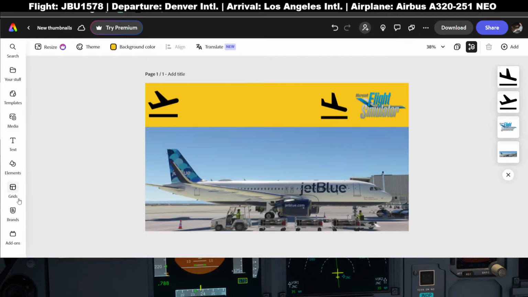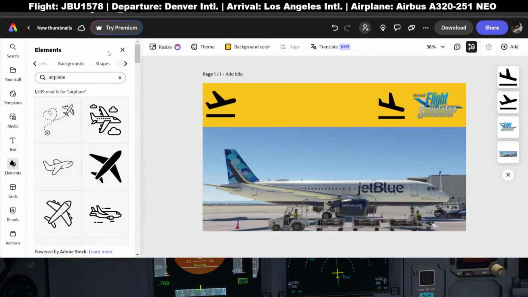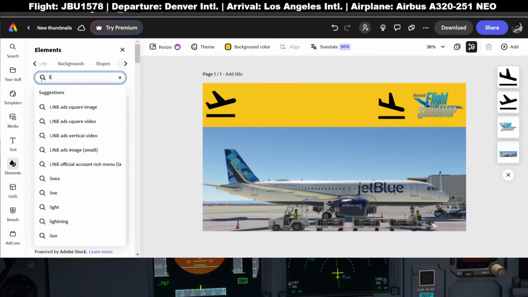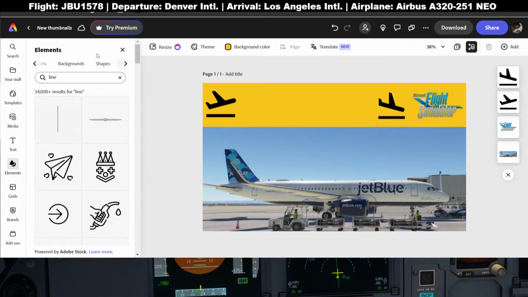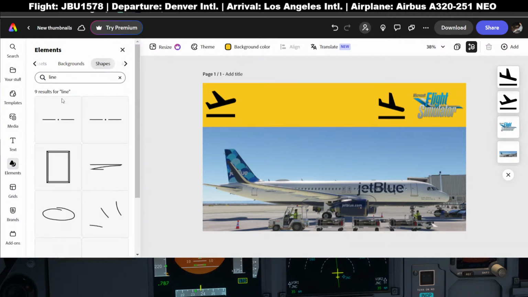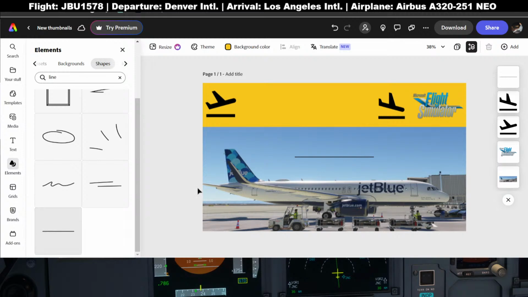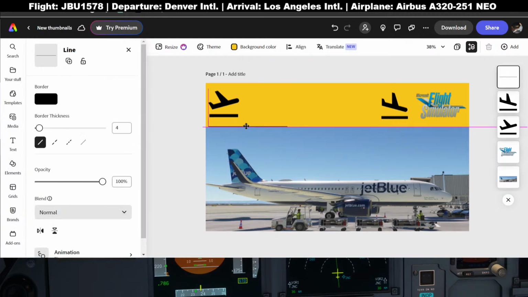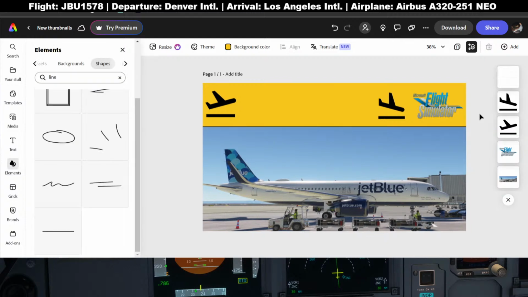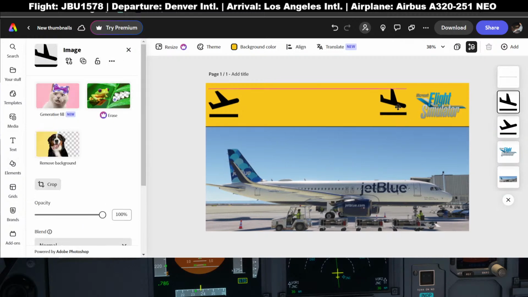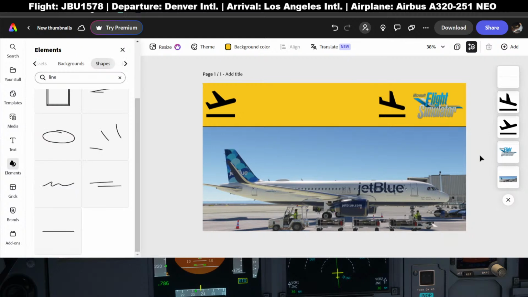Now, what else? Maybe I need a separating line. From over here to there. Yes, that looks better. And then how do I write the departure and arrival airports?